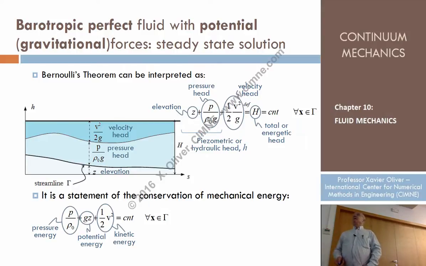Then, this term is the elevation term, a part of this height. Then this is a term that essentially depends on pressure, divided by rho 0 g, which makes the final dimension of this term length, but this depends typically on the pressure, which can change. So the pressure term, which is a second term that you have to add to the elevation, at every point it can change. That's the pressure head.